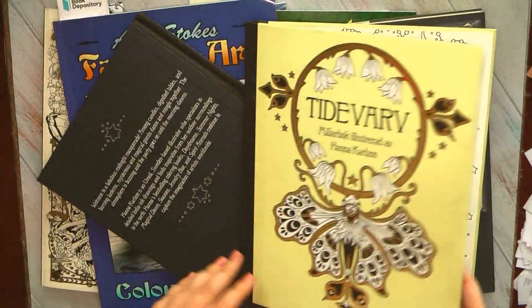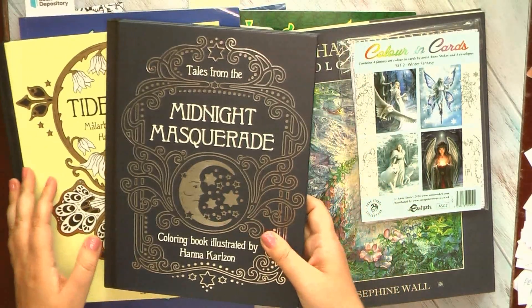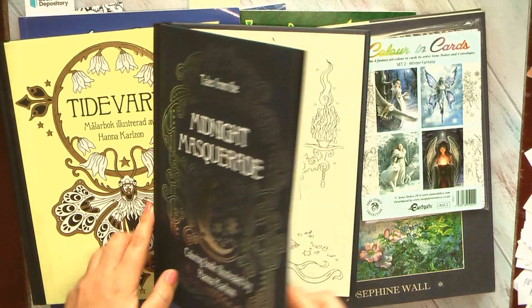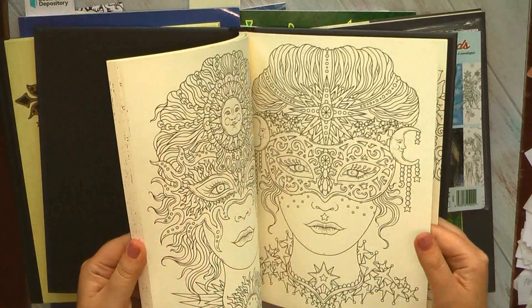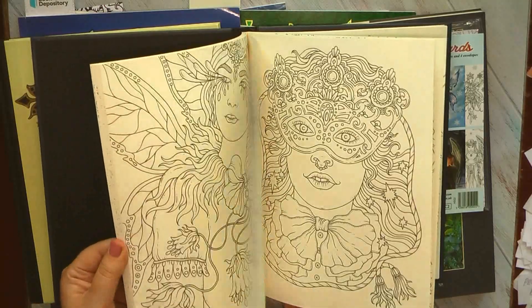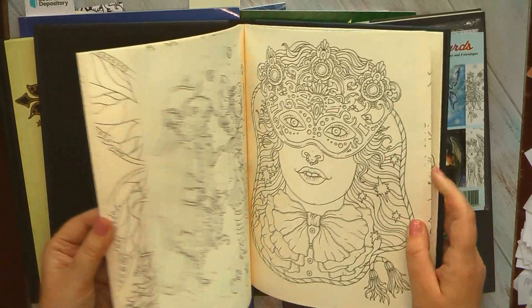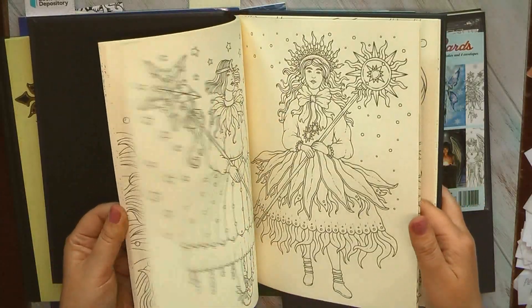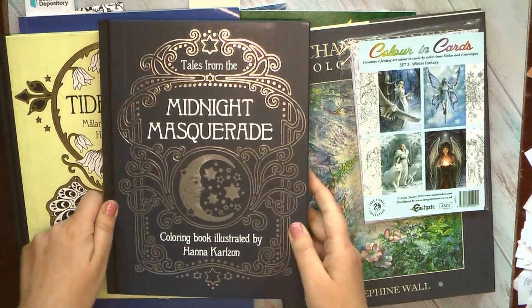Those are my two favorites from Seasons, and recently I also finally got Midnight Masquerade — I am very happy. Getting this book felt like a push to start coloring in Hannah Carson books again. Almost every page can be suitable for Christmas: Christmas masquerade, lots of designs with costumes, and all these yummy things. My favorites so far include one that reminds me of my childhood, and I love all the pictures with sweets — they are perfect.